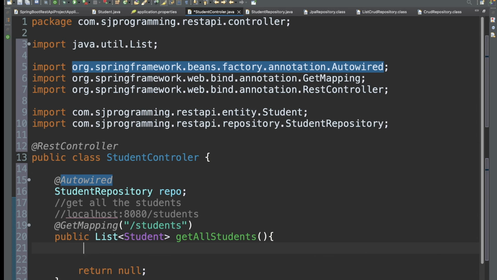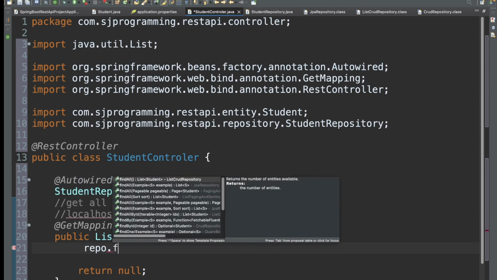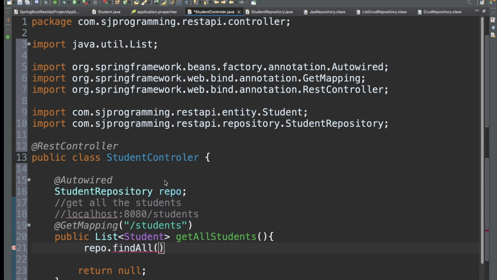Now here you can use repo.findAll. See here, findAll, and it will return you a list of students. And we also want to return the list of students itself. So this method will be perfect to fetch all the students from our student table.